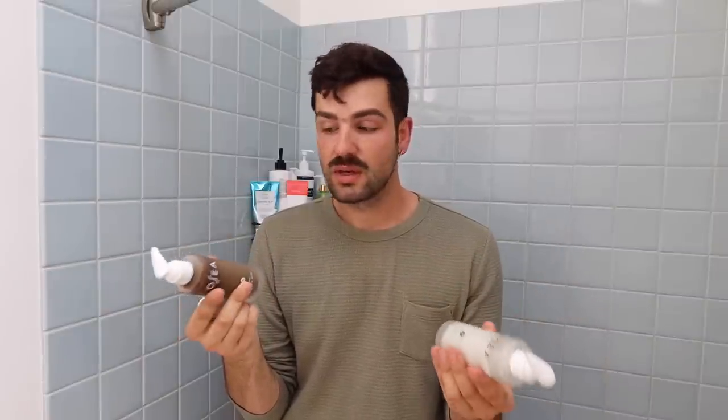This is another brand called Osea. I've been using it for a long time, probably like five years. This ocean cleanser smells incredible, super hydrating, super calming on the skin. It's for normal, dry, and combo skin — so really for everyone. This pH-balanced formula removes surface impurities and excess oil. Vegan lactic acid gently exfoliates; seaweed provides mineral-rich hydration for a clear, radiant complexion. This is a Malibu-based, family-run skincare company. I found them years ago and I have a relationship with the company — they're wonderful.